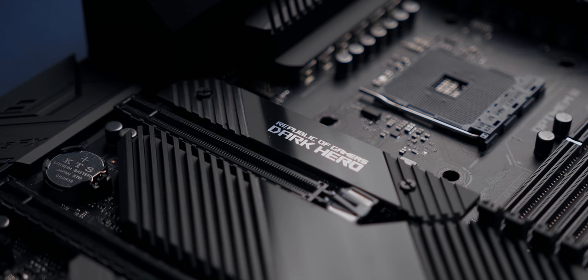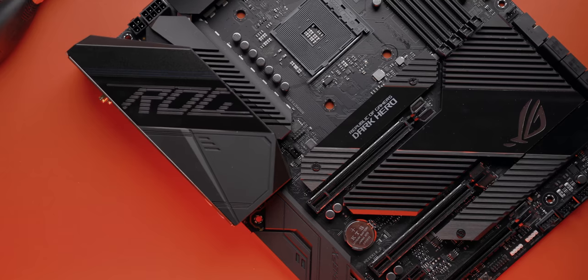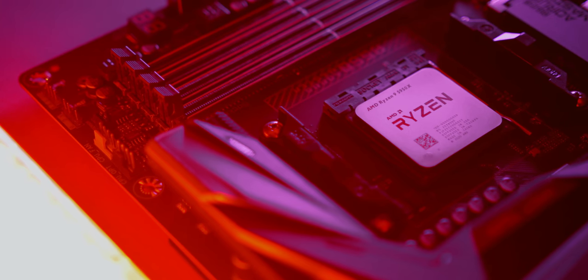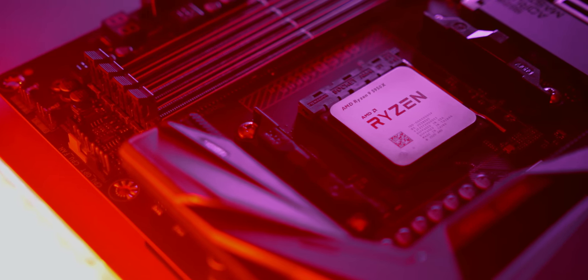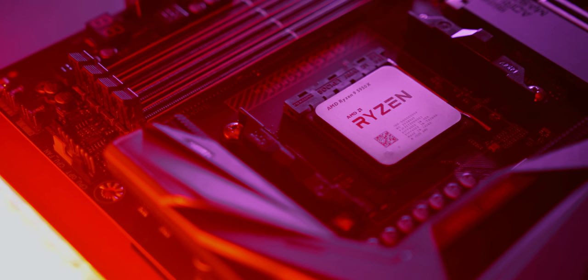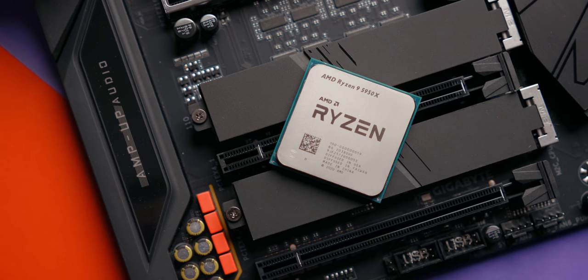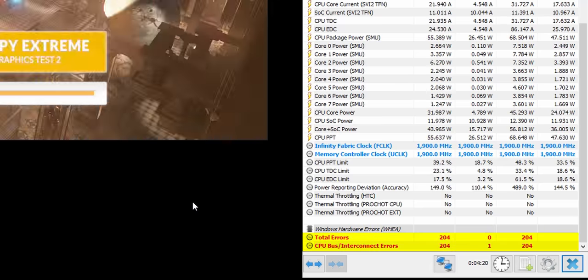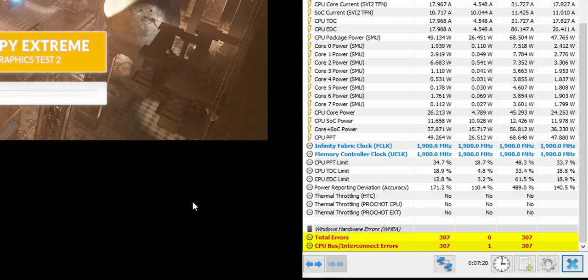My job is to make sure we offset cool numbers with a healthy dose of reality. Our team has access to the very best motherboards like the ROG Crosshair 8 Dark Hero and the Gigabyte X570 Aorus Master — both of which have received special attention from AMD and have been fine-tuned for Ryzen 5000. Your average B550 or X570 motherboard will simply not hit these numbers right now, and most lower-end motherboards absolutely hate memory speeds above DDR4 3733. They might boot and load Windows at DDR4 3800, but many are experiencing silent Windows hardware errors since the infinity fabric is just unstable.